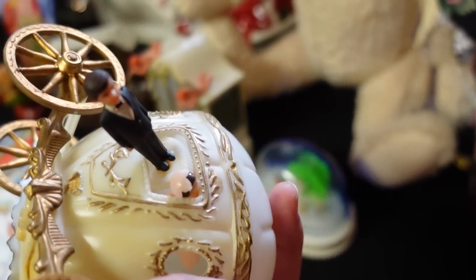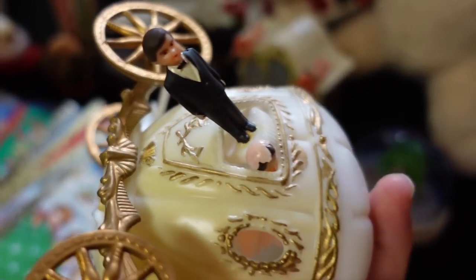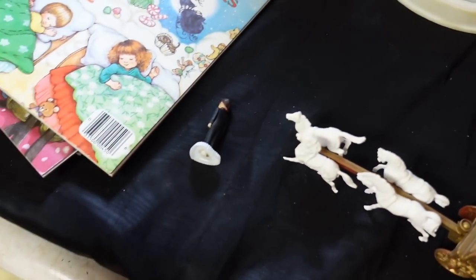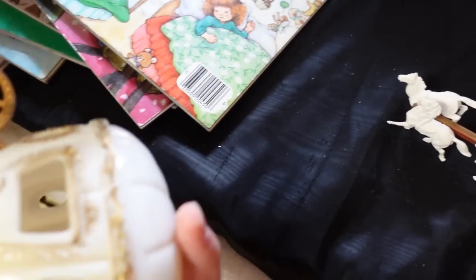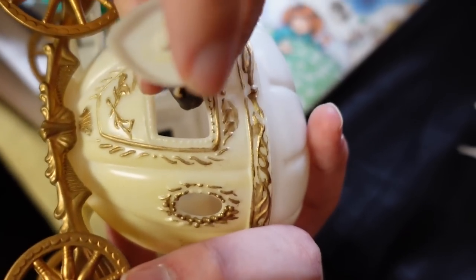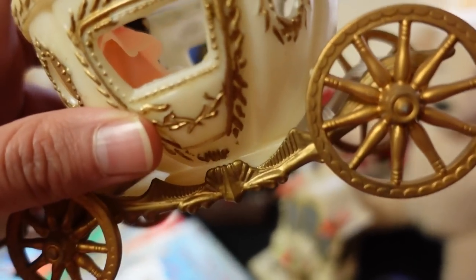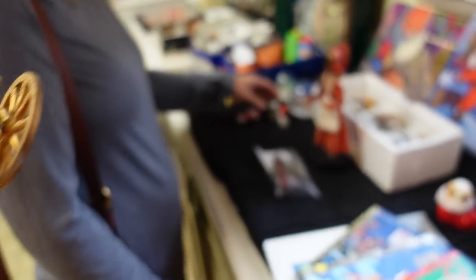Oh there's a man hanging out the side of it. He's trying to get out of there. Wait, is Cinderella supposed to be there but she's not? Oh the man fell out. Can he get back in his hole? Is she in there? Yeah she's in there, she's hanging out. She's on her back. I don't think it's Cinderella though. You are cheating. Okay well I need to put this somewhere.